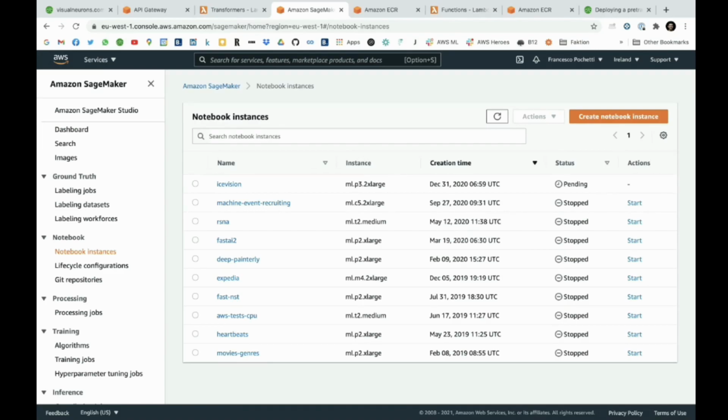How many images are you training there? The 10K. I was wondering, would it be possible to do it just in Colab or Colab Pro? Oh yeah, for sure, absolutely. It would be a lot cheaper. I just wanted to test a couple of new features on SageMaker. That's why I went for SageMaker. His credits were expiring, right? Exactly. Good point.